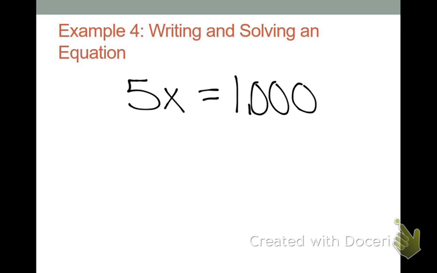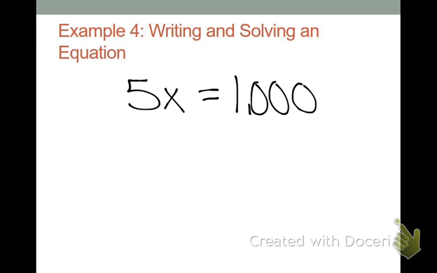All right, so if we just plug in an example like that, just in our head, and I'm not really sure which operation it is, let's just pretend that 10 people rode. Well, it doesn't make sense, 5 plus 10 to get 15. That doesn't make sense. So I know that it has to be a multiplication. So 5x equals 1,000.